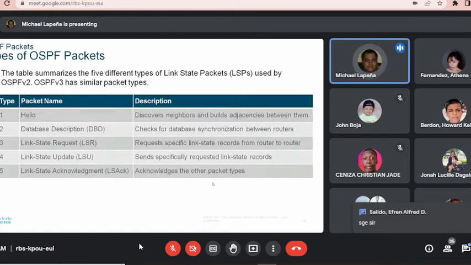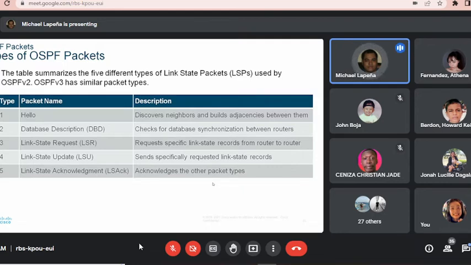So, OSPF packets, to summarize, these are the 5 different link state packets used by OSPF version 2 and 3. Usually, version 3 has a similar, okay? Remember the big difference is the IP, okay? So, type 1 is usually a hello packet, which discovers a neighbor and builds adjacency between routers. Type 2 is the database description, or DBD, which checks for the database synchronization between routers.